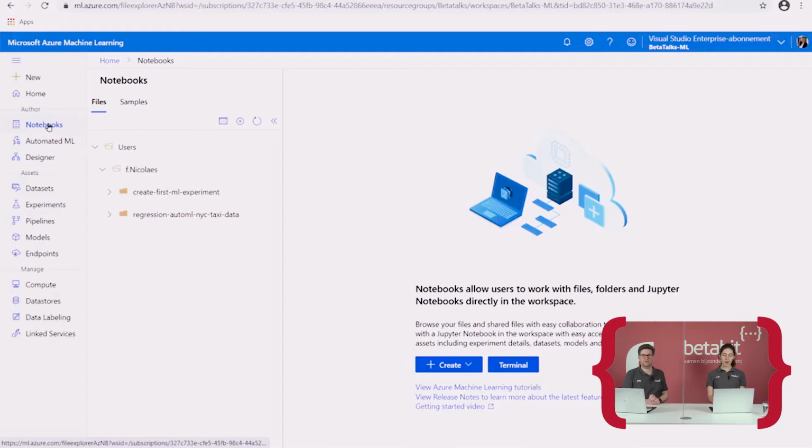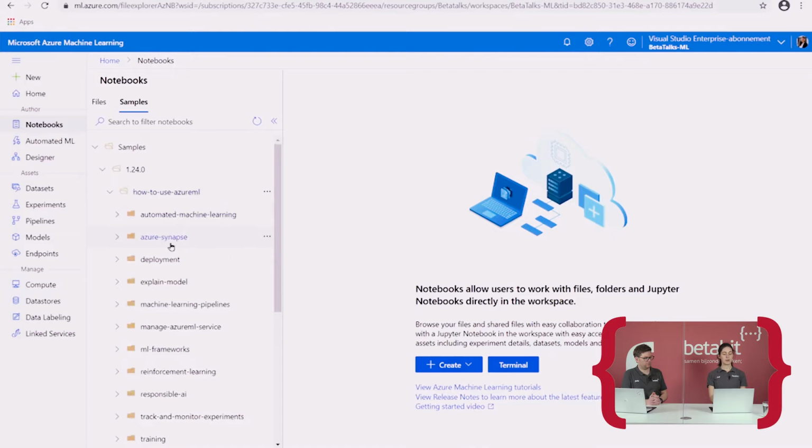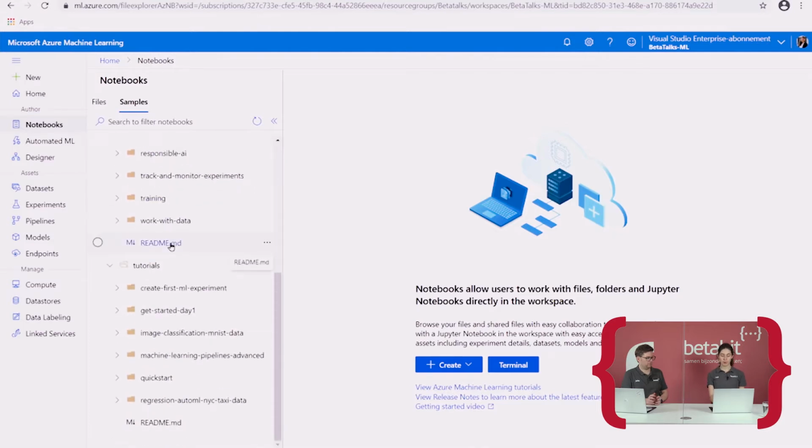Yes. So if you want to start a notebook, it's really easy to just go to Samples. And you can see that there are already a lot of samples to work with. If you have a sample where you think this might sound interesting, for example, the quick start is always a good place to start.